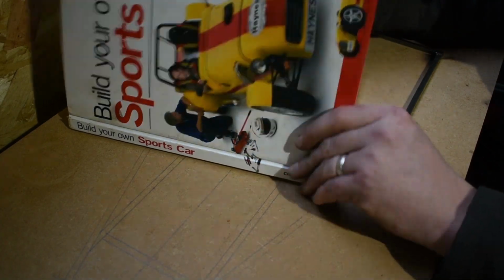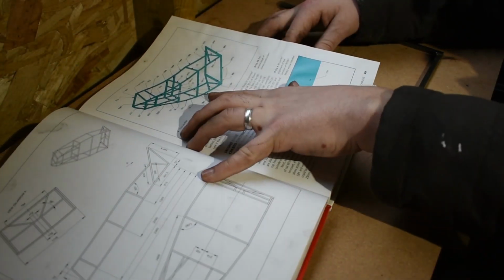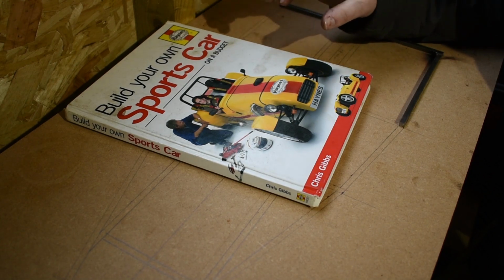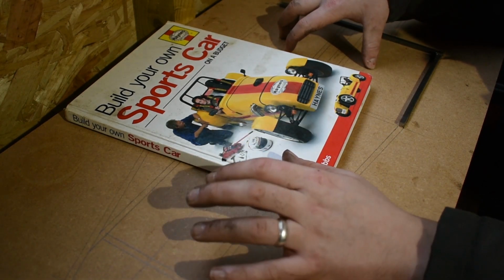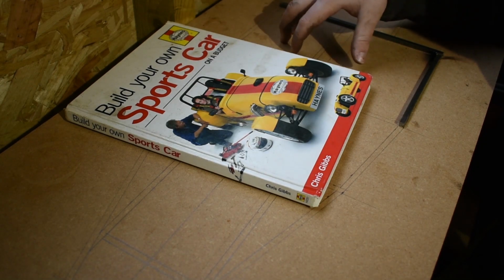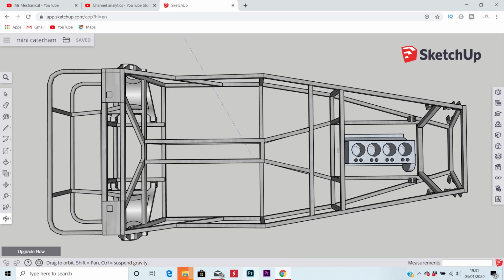I've got this book which contains all the plans on the chassis and how to build it, and I thought, what if I scaled down the plans for the chassis to match the size of the engine that I had a drawing for. So that's what I've done. I've done a bit of modelling on SketchUp, and I've reproduced the drawings in that book to create a scaled down version of the chassis design.